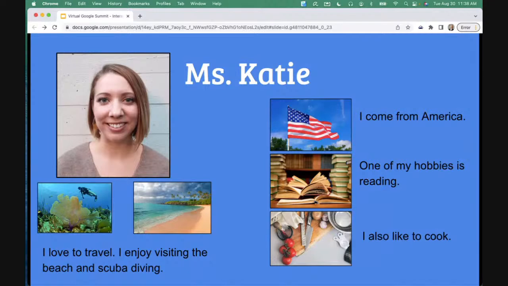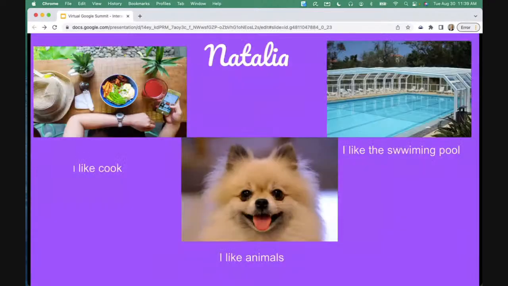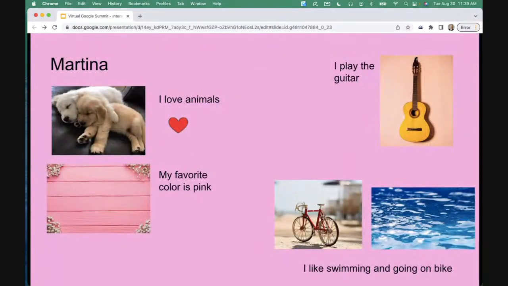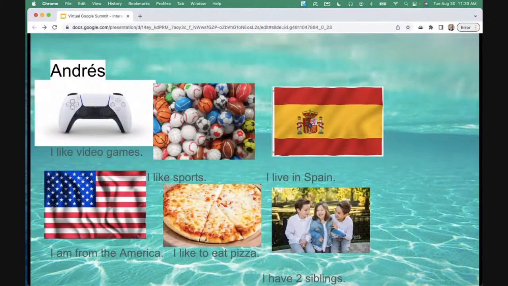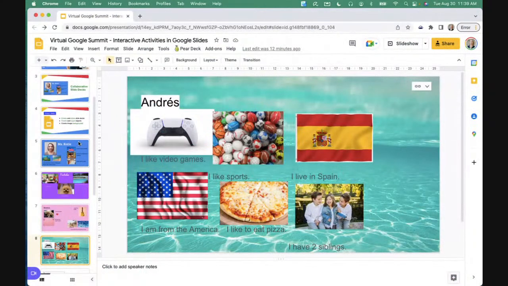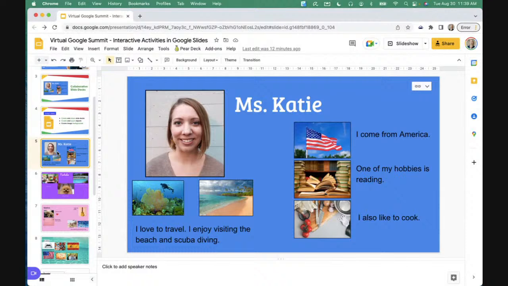Okay, so you can see the variety of information that I have, different pictures, texts, boxes. And you can see some samples from my students. This was a 6th grade English class, I believe. So English as a foreign language for students. So we were practicing language as well as our Google Slides. So you can see the variety of ways that my students put these slides together with their first time using Google Slides with me in class. Okay, so the simplest way, as we can see, is just to give your students free rein.